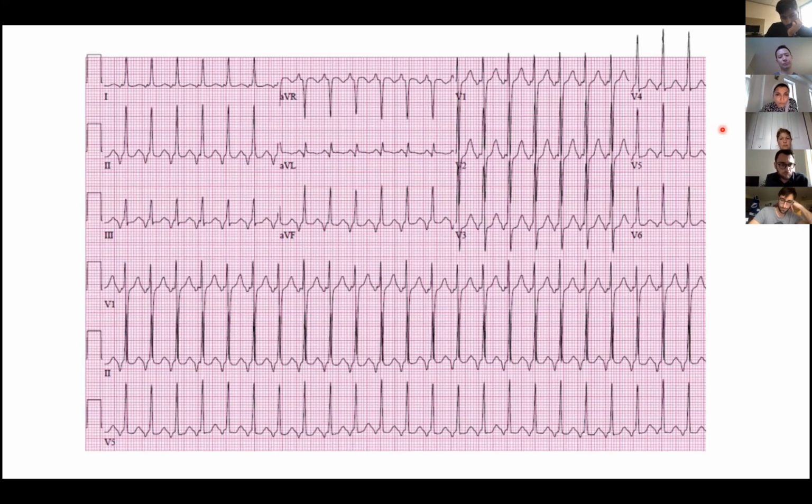And okay, so now we're looking for the RP interval. The P waves that I'm seeing, I'm looking at lead 2. Okay. So this is the P wave. Yeah, the negative P waves, right? Negative. So now you immediately know that your depolarization is going in a retrograde direction, from low atrium to high. Okay. So the RP is actually greater than the PR interval. So this would be a long RP.